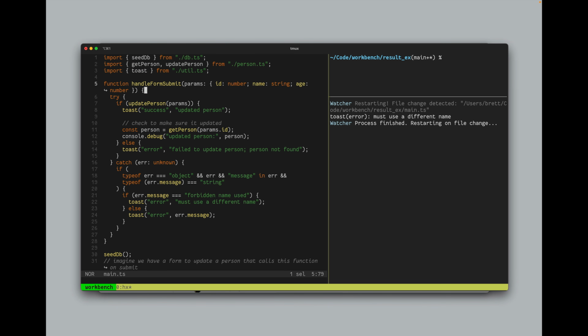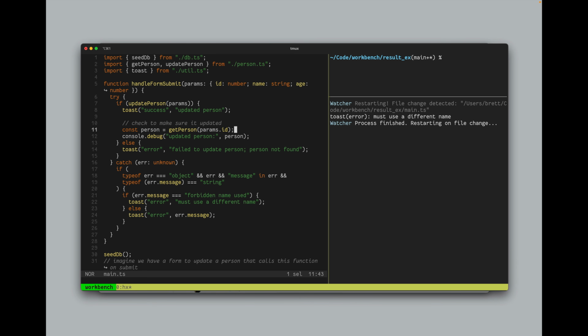But we've kind of written ourselves through this code to handle these errors, and let's read through handleFormSubmit now. So we have a top level try catch, but the thing with the top level try catch is, are we catching errors from updatePerson, from toast, from something else, from getPerson, right? That calls out to the database, so that could also fail. Also, if toast fails and then we try catch again, it might raise again. This is really messy code.